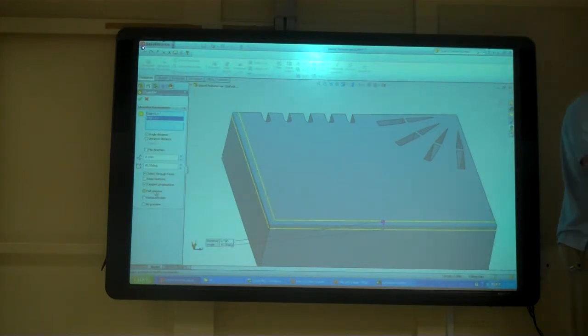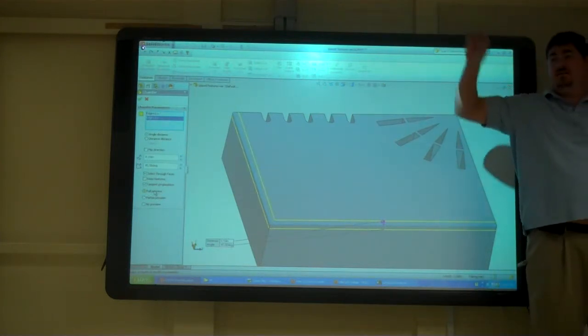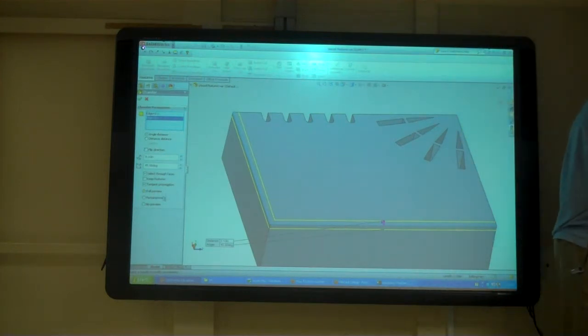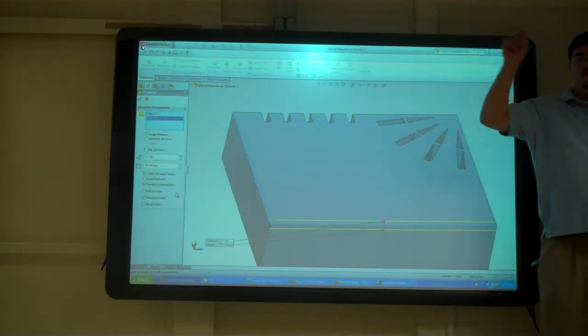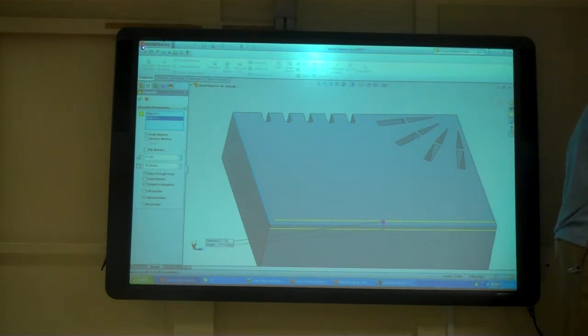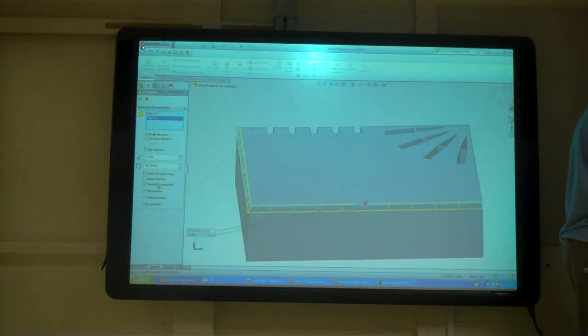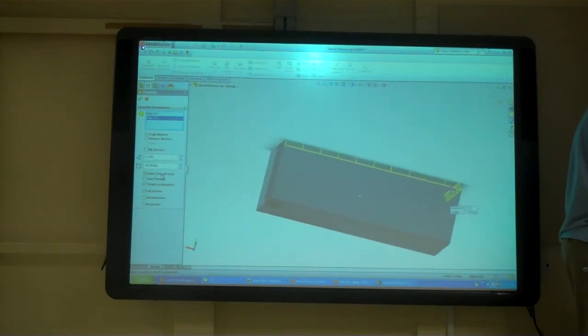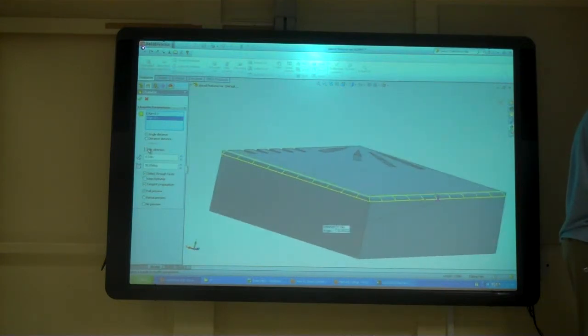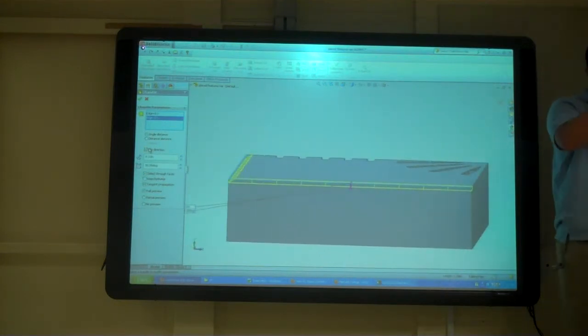The full preview shows you the preview on everything that you have selected. The partial only previews it on the last thing you pick. It works the same way with fillet. If you were doing an angle that's other than 45, this flip will flip it. So it kind of keeps them lined up.